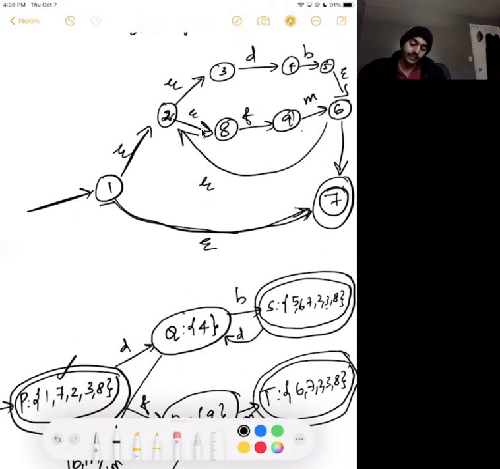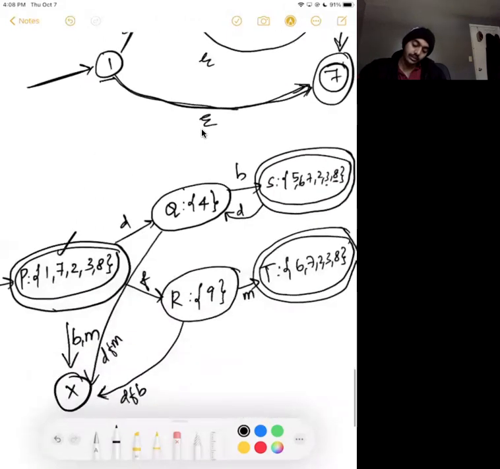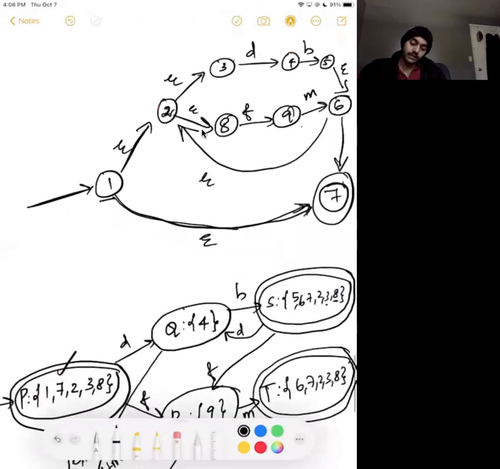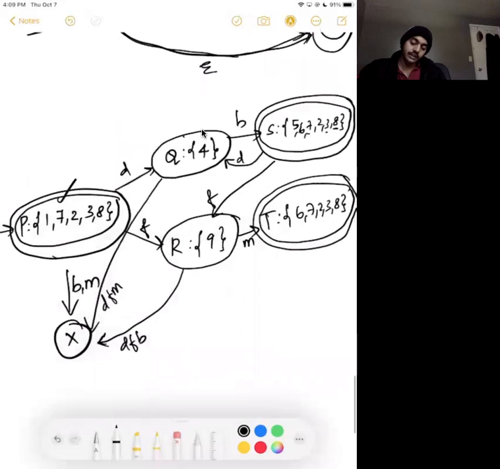And then what about F? Because you have state 8, F is going to take you back to 9. So 9 is our R. And what else is there? Is there any transition from 5? No, 5 is just an epsilon to 6. 6 is just an epsilon to 7 and an epsilon to 2. 7 is nothing, it's just an accepting state. Then 2 is again two epsilons, and 3 and 8 we have already dealt with. So everything else other than D and F is going to take you to an error state.